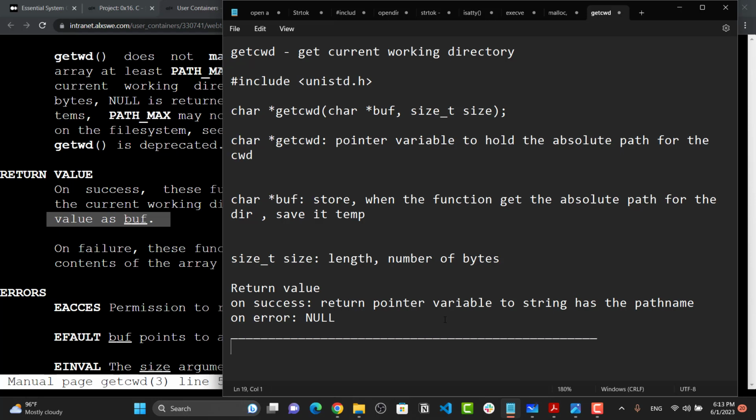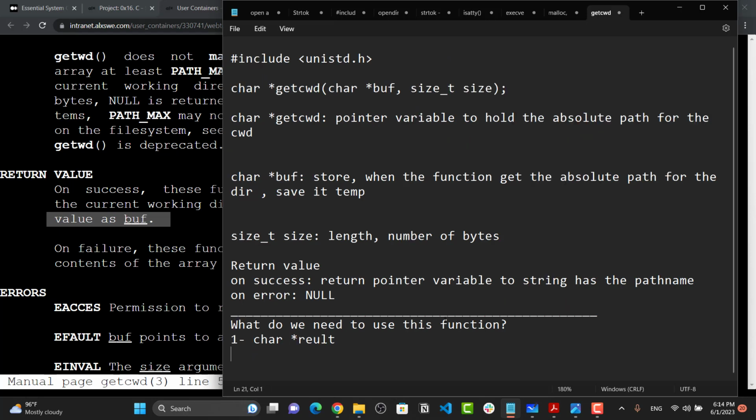so what do we need? The first thing is to open your result variable, a variable to hold the result. So it's type char asterisk, and we can call it result. The second thing is to open your buffer.